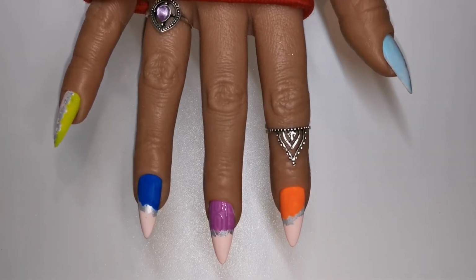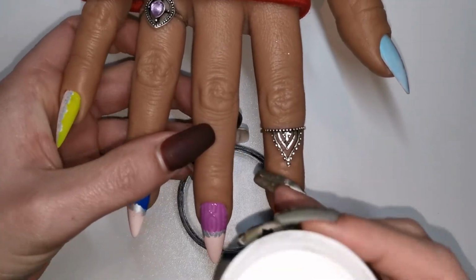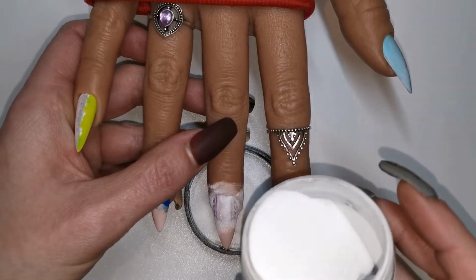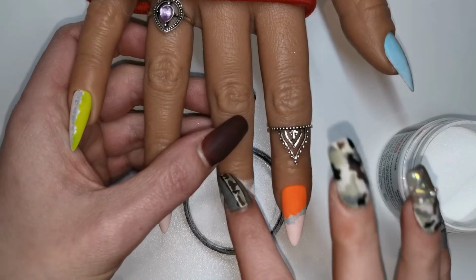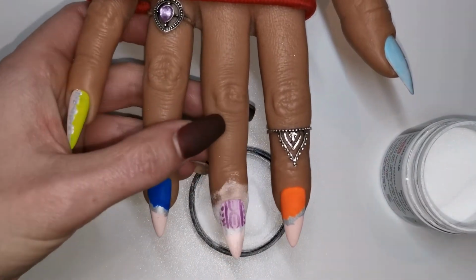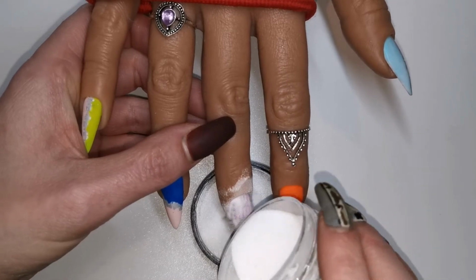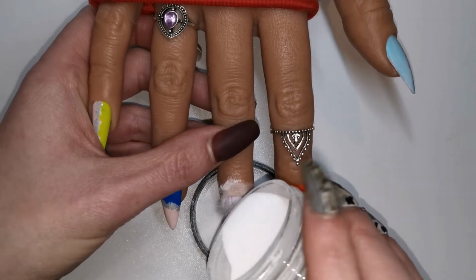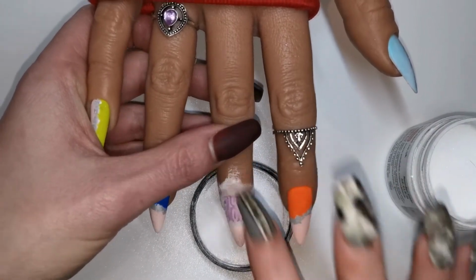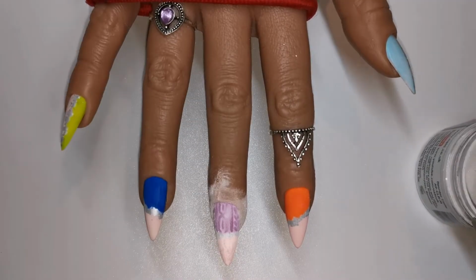Right, so I've not cured that, and then into that uncured gel polish, I'm going to sprinkle some clear acrylic powder. And then tap that off. You'll see it starts going a little bit shiny again, so if it starts doing that, just give it a little sprinkle again. Make sure it's all matte. And then give it a cure.